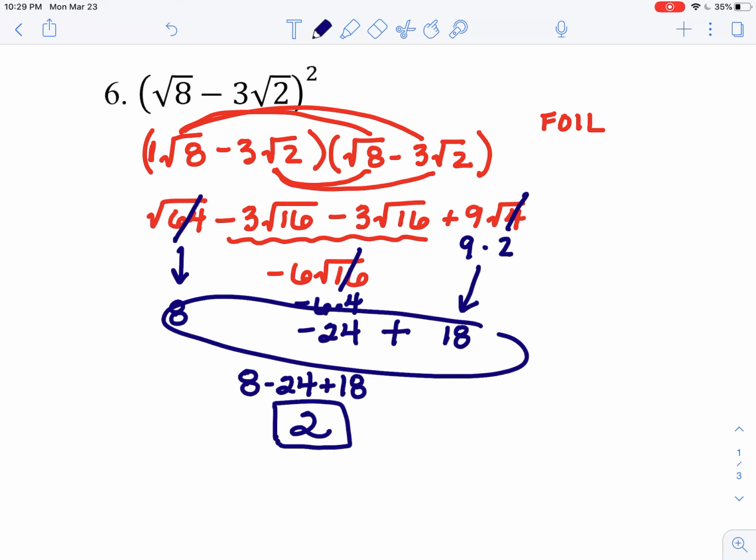You may have asked yourself why we're bothering to do this. Number 6 is a perfect example. This big mess that we started with at the beginning with all of those radicals is just the number 2 in disguise. And we didn't know that until we simplified, FOILed, multiplied everything out. All of that just gave us the value of 2.